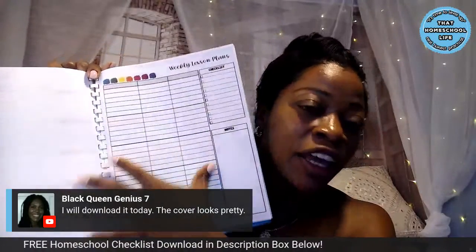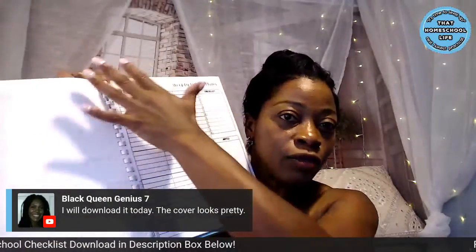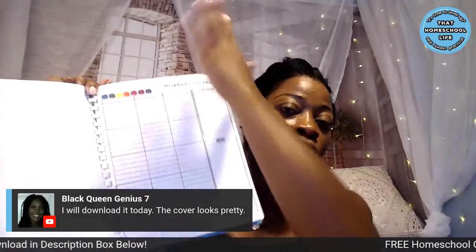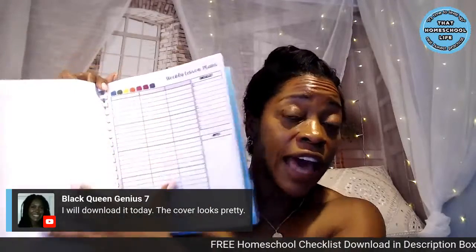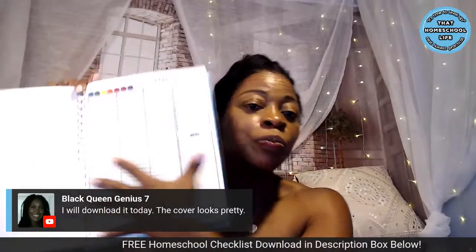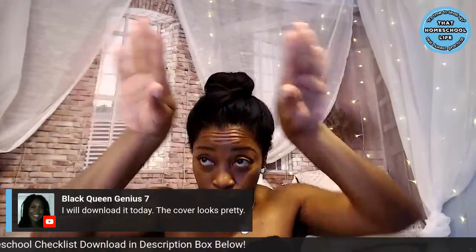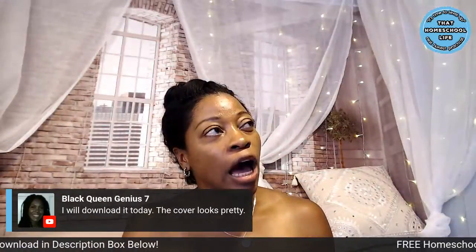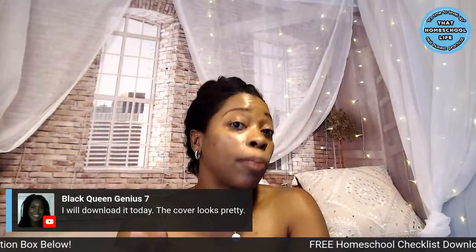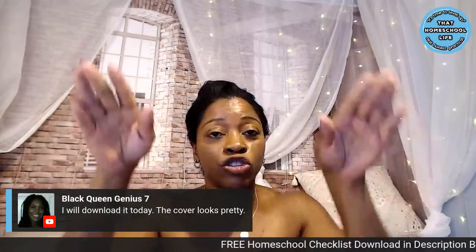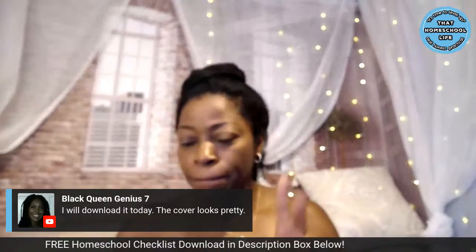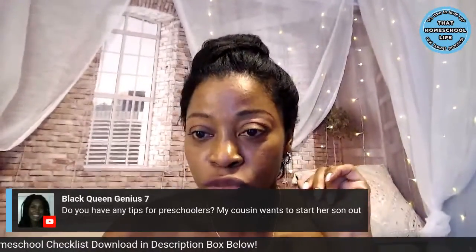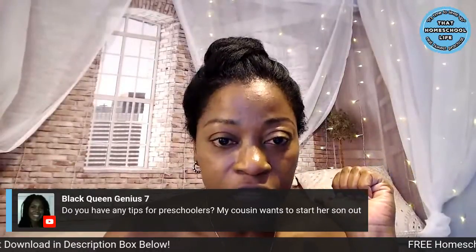You have to start it right. It doesn't matter how you print it, it's just how you hole punch it. You want to hole punch it so it's a 2-page spread, and I'll show you how to do that.